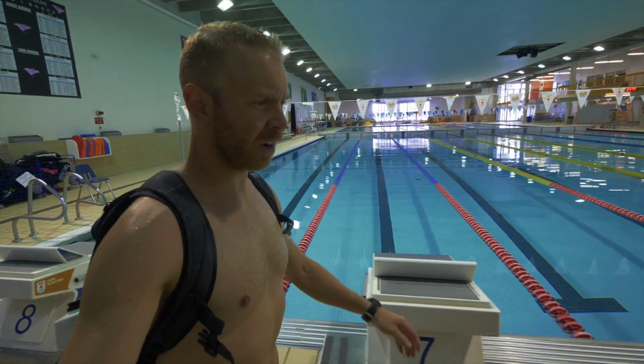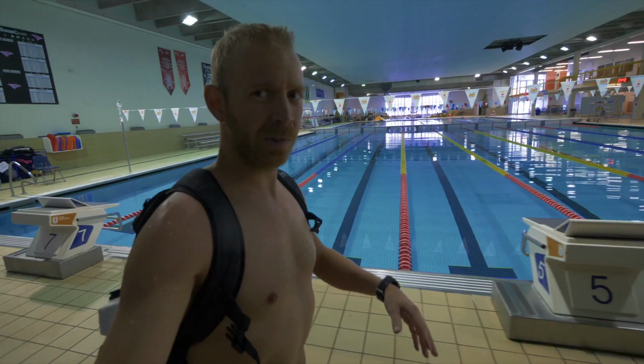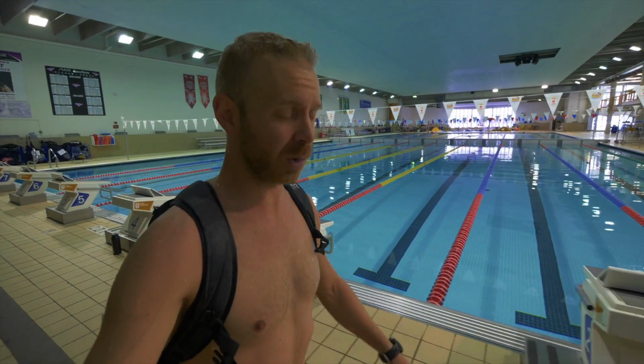Short and hopefully still quite effective. I'm still trying to do one run a week in this build up to Puerto Rico as a water run because I know that I'm a fairly injury prone dude as far as running goes, especially when you start running 4 times a week. So just subbing out one that's intense but lighter impact, hopefully that helps. And then B, I gotta test things and see if I can recommend them to you.